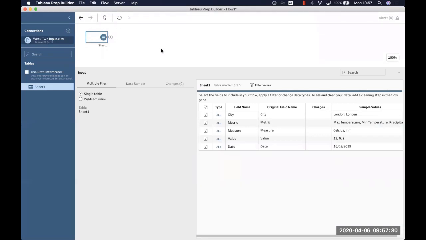Now, tomorrow's session is going to go into this process a lot deeper. How do you actually go about working out what changes and what pieces of work you might need to do within your prep flow? It's a session I call How to Plan Your Prep. And it goes back to the idea that we've had within Tableau Desktop for years, that we draw out what we might want to achieve. It's not going to be the perfect chart. We're clearly not going to draw all those data points, but we're going to understand the structure of what we're going to do and how that helps us visualize the data we want. Well, we would do the same within Prep.